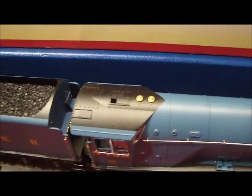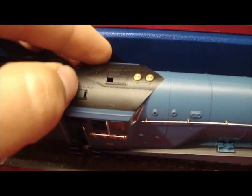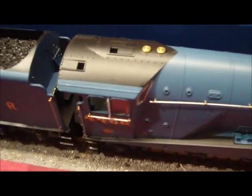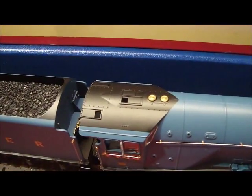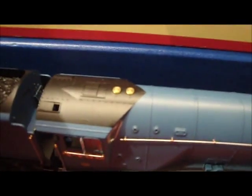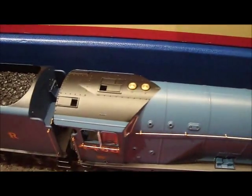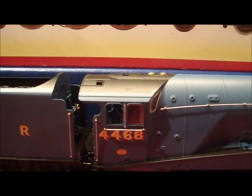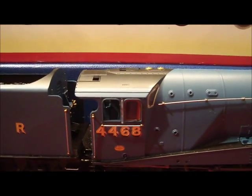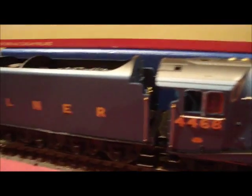And now a first for model railway reviews, moving cab roof vents. I suppose they're drafts, they're air holes on the top, but this is absolutely incredible. I mean, that's just amazing. They're slightly difficult to move, but look, they're opening. There's 4, and I found that absolutely amazing when I unwrapped this model. It's a nice touch, I think. I do like it. You just think, blimey, this is top of the range stuff.